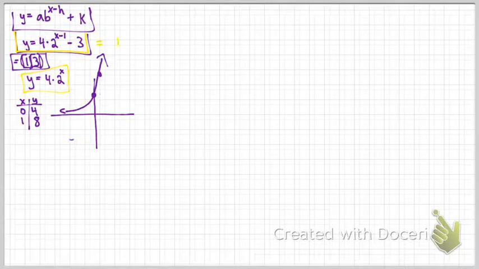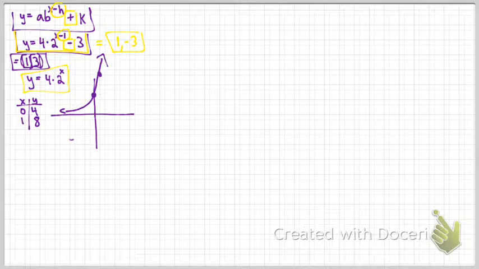You have the vertex of 1, negative 3. Not 1, 3. So the 1 is being positive because in the original equation it's the minus h. So you're taking the positive 1. And we have that plus k here, so you're taking the actual value that they gave you for k. So in this case it's negative 3.